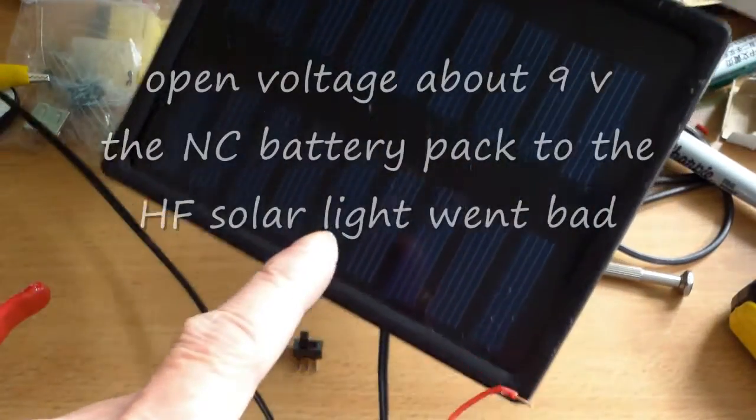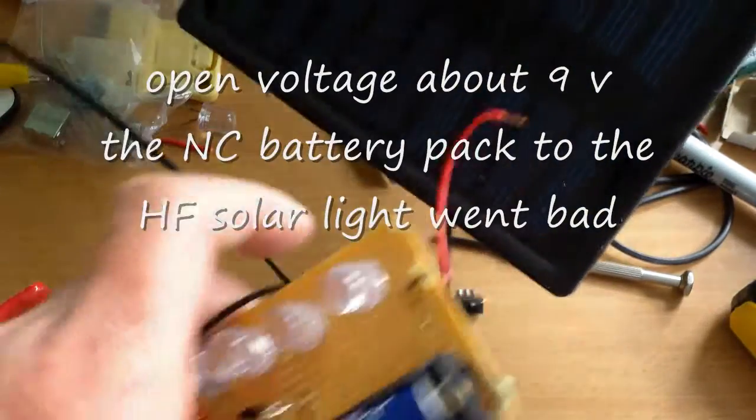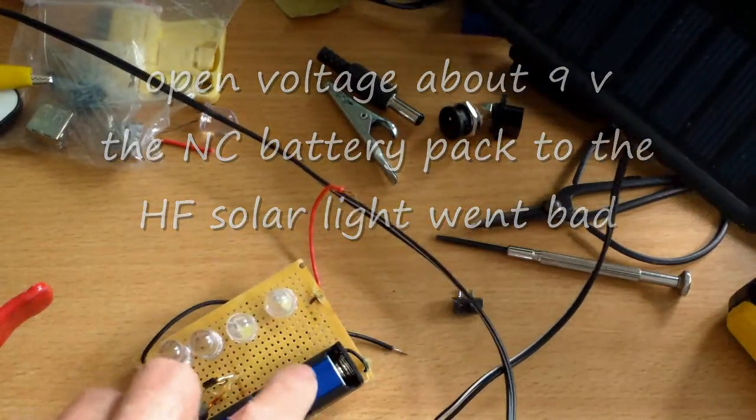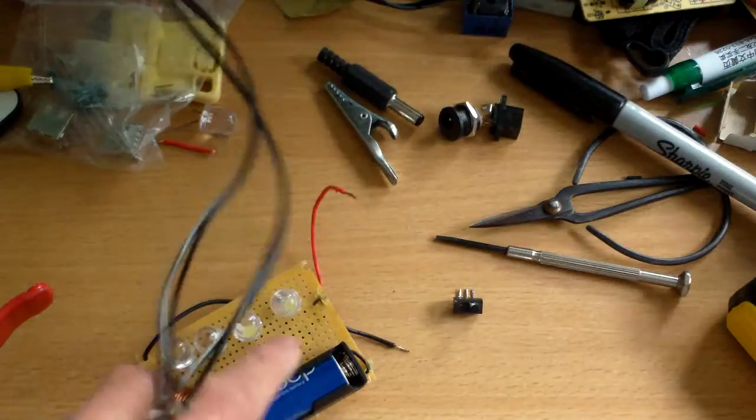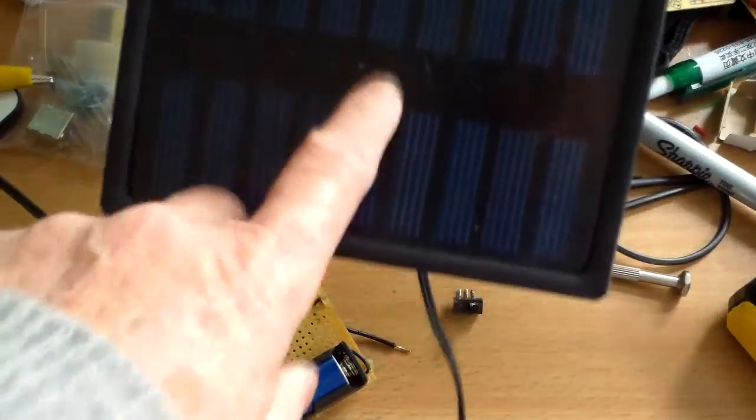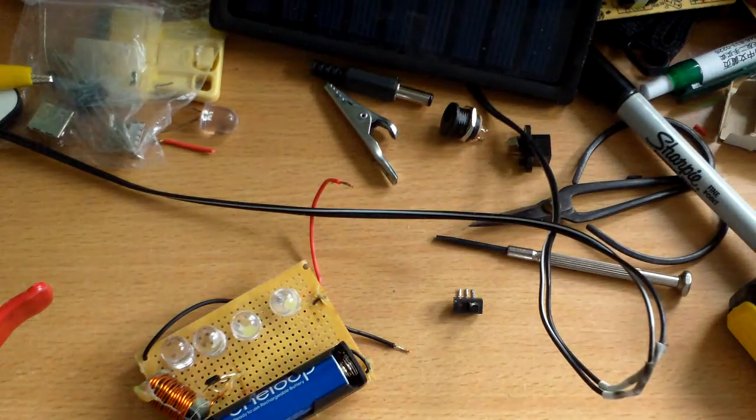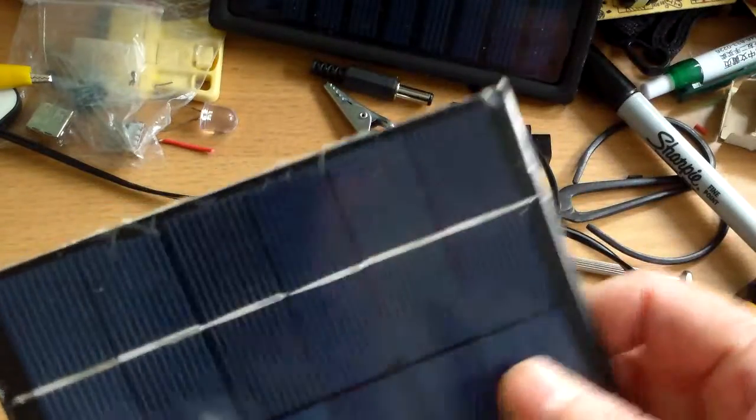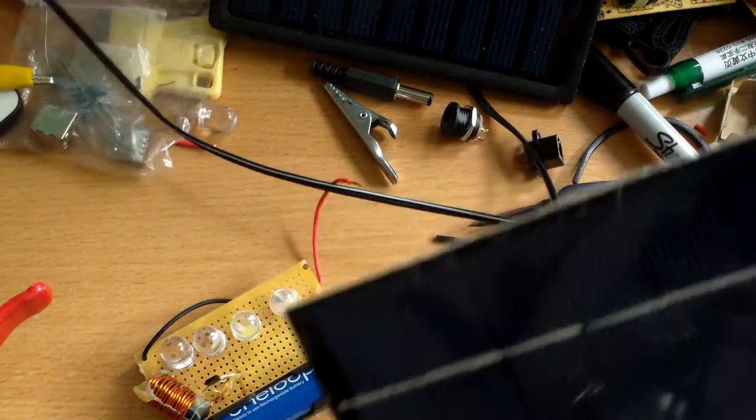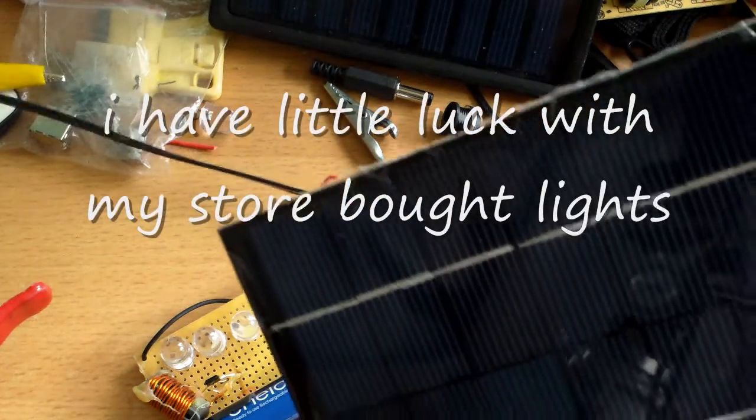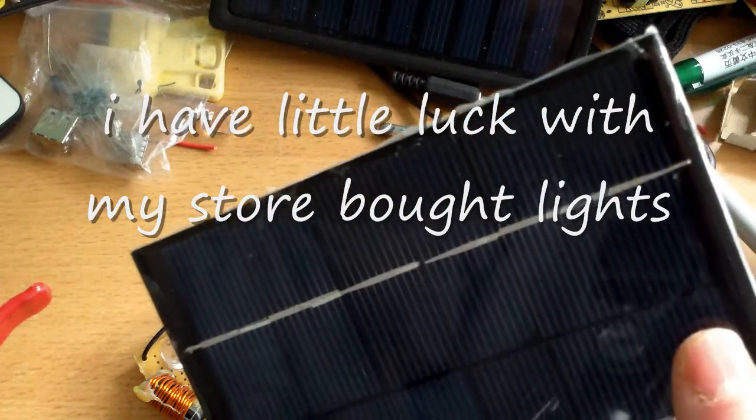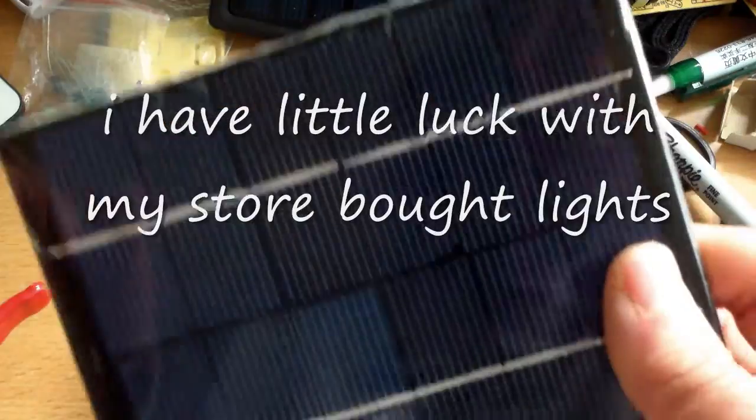This is a 9V actually and I want to charge this well. I have other solar panels. It just so happened this is from my Harbor Freight and that light is not working well. Because the battery is going dead, I have a set of NiCad batteries, they just won't charge.